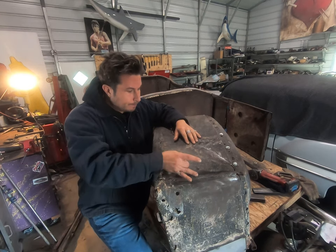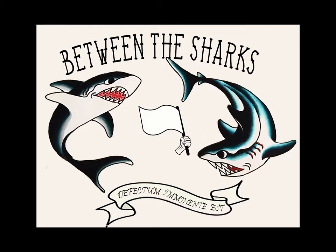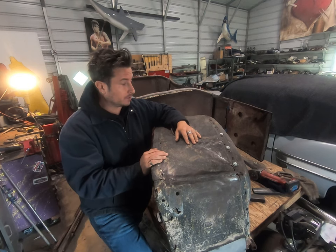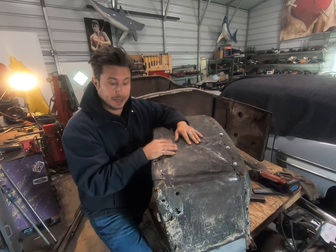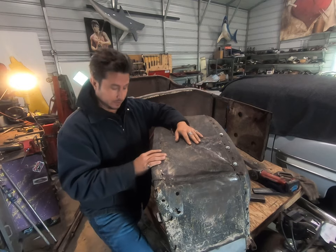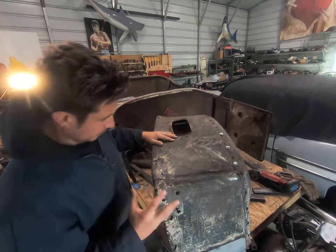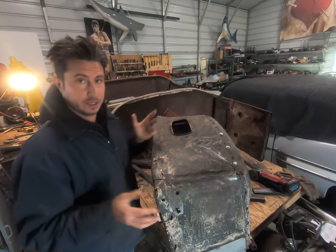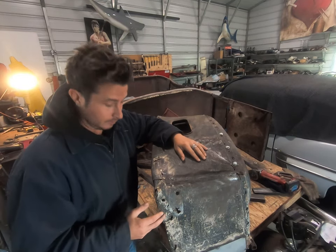Today, we've got to start making this cowl better. It's really bad. On the last episode, we braced it so it's at least kind of square-ish in a unit. Now, we've got to start addressing all of the holes. So, I guess we're just gonna take it one section at a time. May as well start with some of the worst.